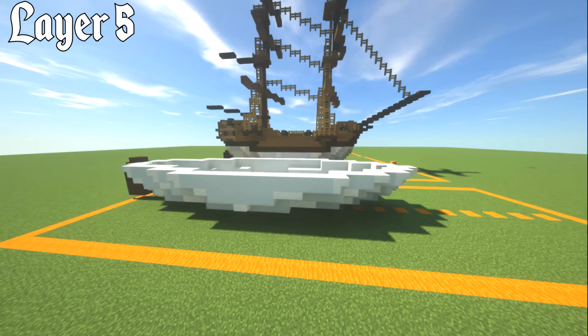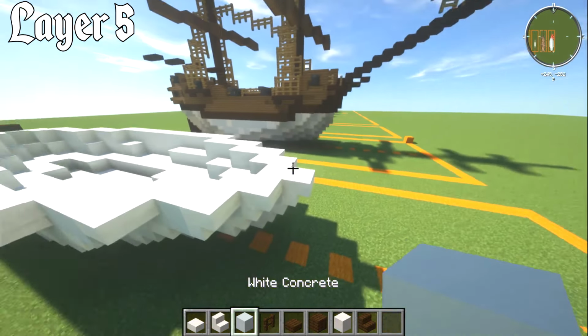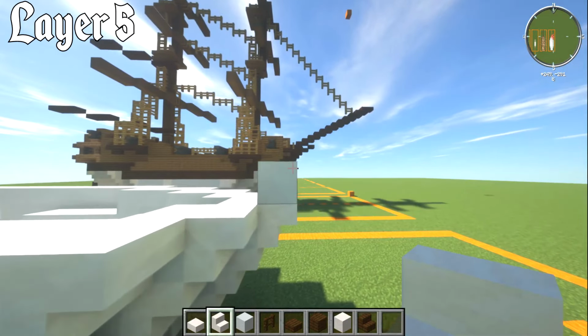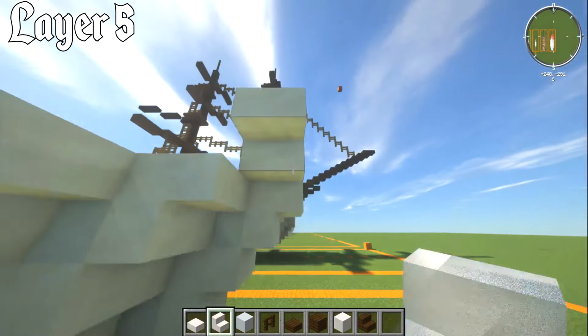All right, and now for layer number 5. So what we're going to do, guys, is go to the front. And we're going to place a block directly on top of that upside down stair. Just like that we've been doing before. This time we're going to do a stair going onto the side. So not on this way, but onto the side. So the other way around.